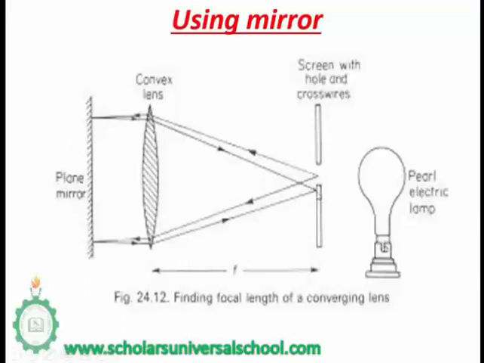Now, the point where you have the image formed: you have your lamp here, and you move your convex lens from the screen. You don't move the screen; it is placed constant. When you move your convex lens and you have a sharp image formed back on this screen, you then measure the distance between the convex lens and the screen to get the focal length.